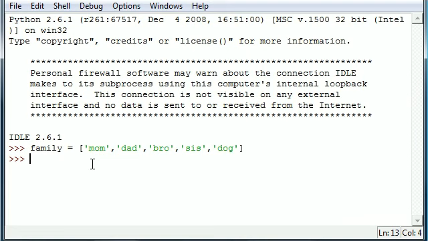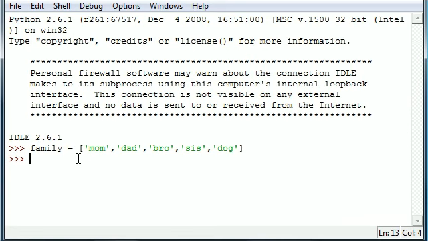Another thing you need to take note of is once you create your list, Python automatically numbers every single element in your list, and they're numbered kind of weird, so listen closely. Unlike the first one being 1 and the second one being 2, what your computer does is, since it loves zeros and ones, it starts all of these out at 0. So mom is 0, dad is 1, bro 2, 3, 4. So even though there are 5 elements in the list, they're numbered 0 through 4.